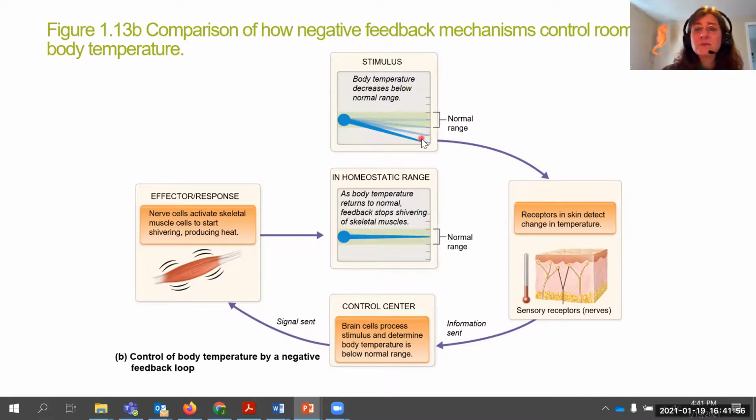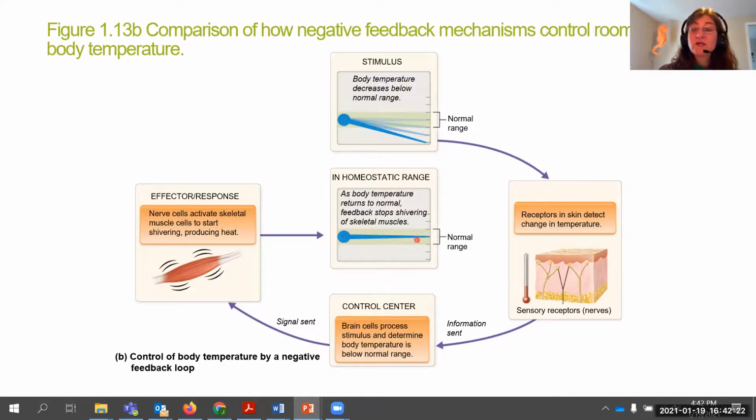So this is Ammerman's picture from her book. Notice that she showed it like a needle, right? Like you want the needle on your gas gauge, or your temperature gauge on your car, to not be too hot, not be too cold in your car. Same thing here. You don't want your needle on your control center, your set point for your needle, to go too high. You don't want that needle to drop too low.